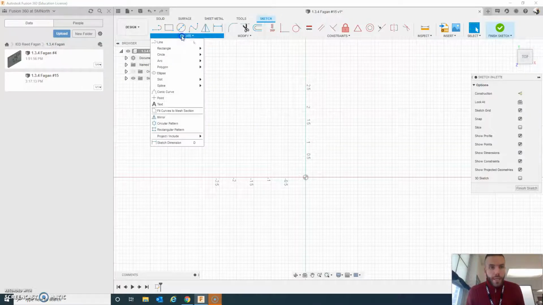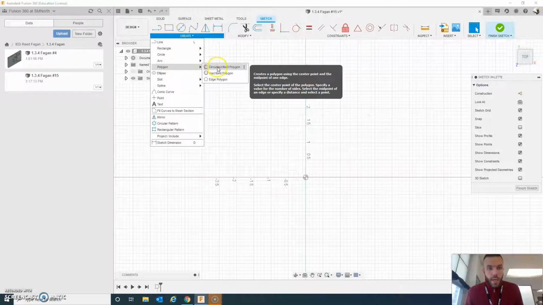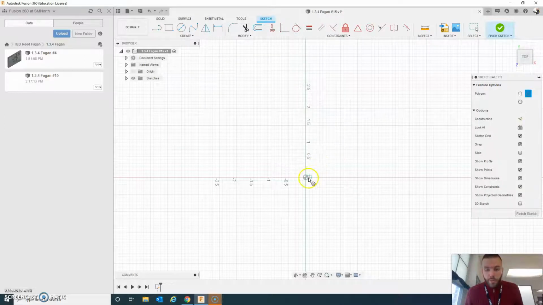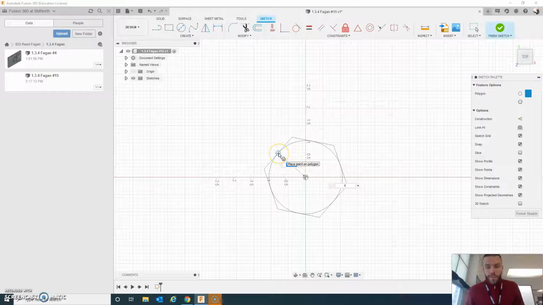I'm going to make a Pentagon, so pick Polygon from my Create button here. You can do either circumscribed or inscribed. I'm going to do circumscribed, right in the middle at the origin. I do need to change this to 5 sides, and then pick some size.